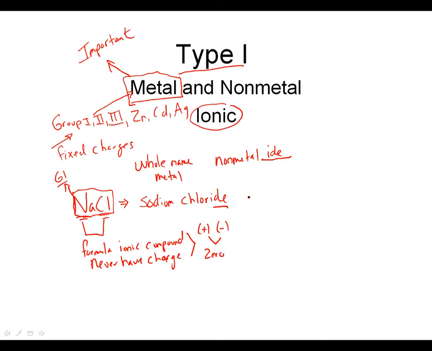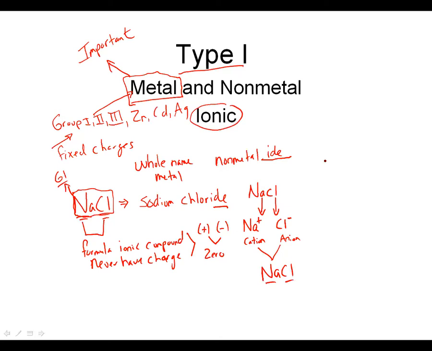So although sodium chloride written like this has no charge, it is actually made up of two things that do have charges. It is made up of a sodium ion, which is group 1, which has a +1 charge. It is also made up of a chloride ion, which is group number 7, that has a -1 charge. This would be our cation formula. This would be our anion formula. And when we put that together, we have +1 and -1. So that gives us 0, and that is why we need just one of each of those to get the correct formula. Any questions on that?